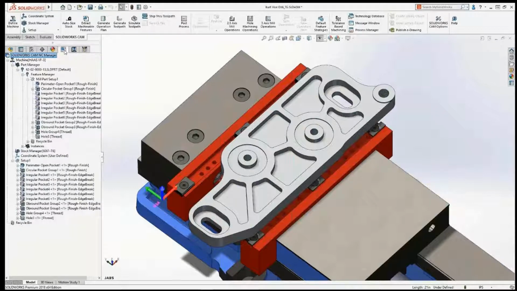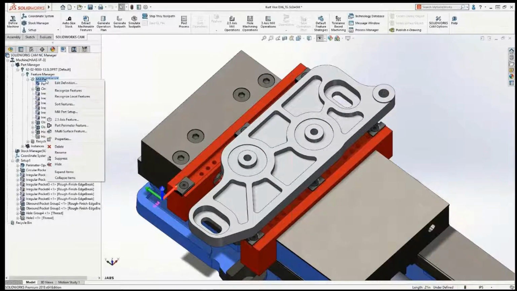So the last point I was talking about is that the simulation shows us the path that we are going to cut through. It also shows us the difference between the resulting part from our machine and the original part I want to continue with. So I'm going to add a feature manually. Going to 2.5 axis feature and select it.